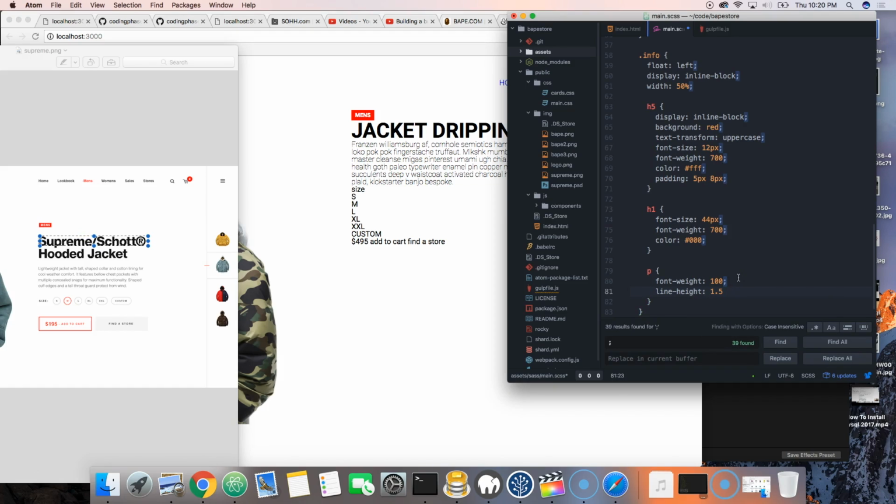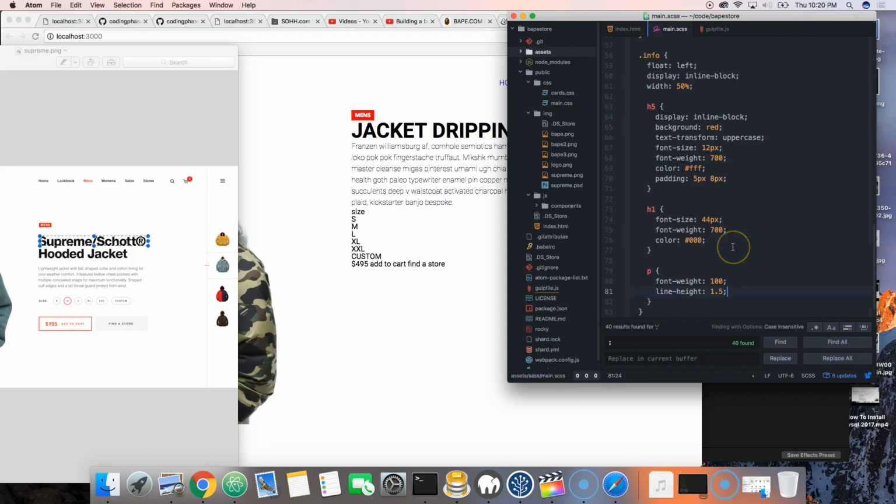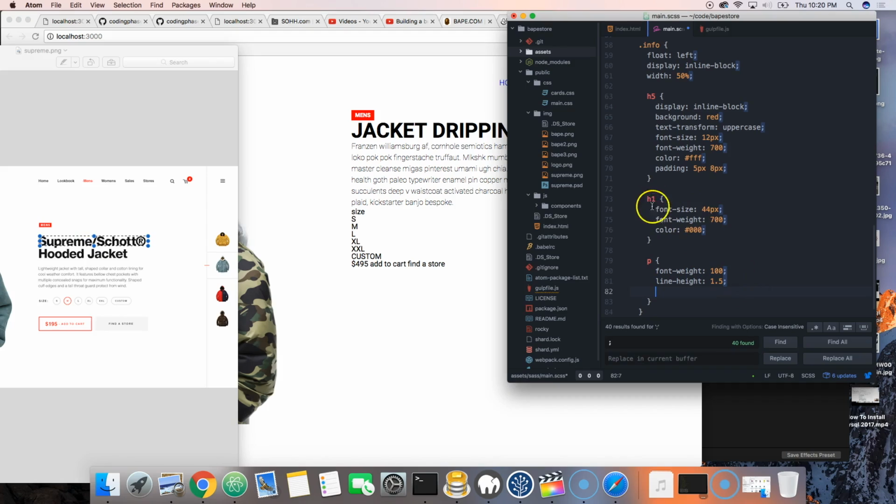Line height is going to give the space between the lines, as you can see. Alright. Now what else? Okay, we got line height. On the H1, we also got to give this a space. So we're gonna do line height, just in case it gets too big. Let's put it at 1.2 or 1.3.